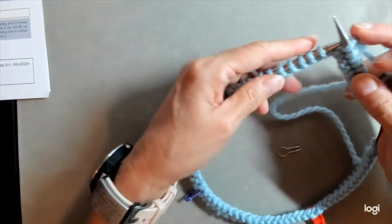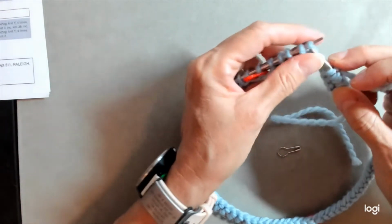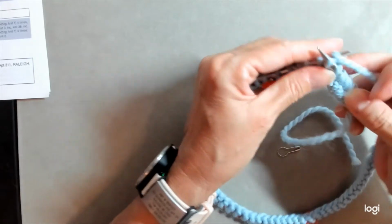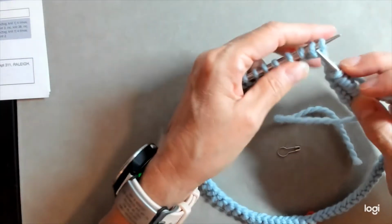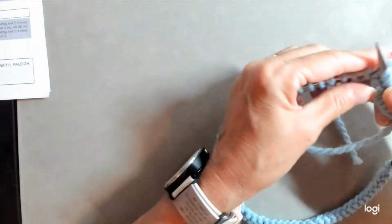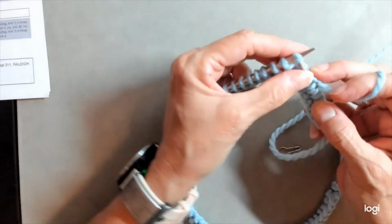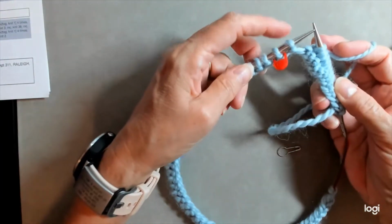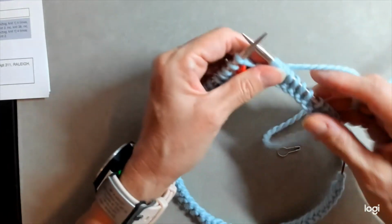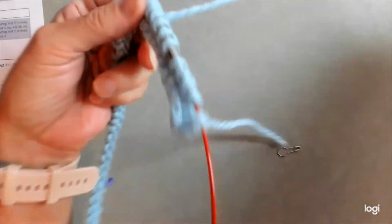And so I'm going to work 13 stitches here, and that is going to be up to 1 stitch before my marked stitch. So my marked stitch is 15, then there's going to be 1 stitch, and this is where I end at 13. So this is 15, 14, this is 13. So okay, how we do this decrease.